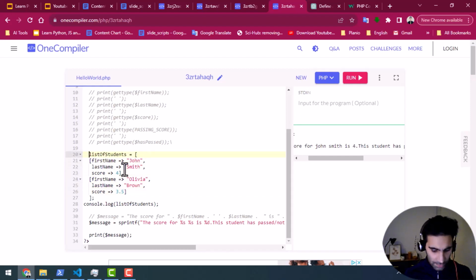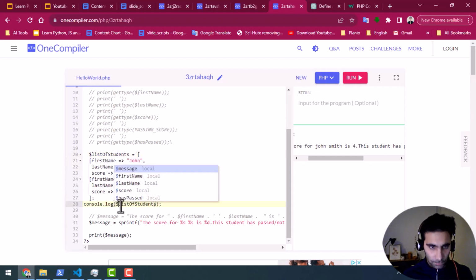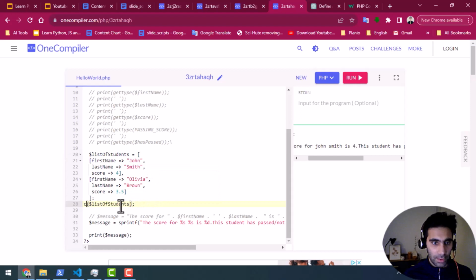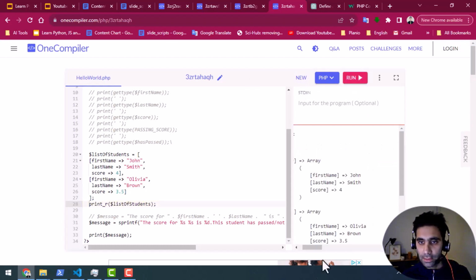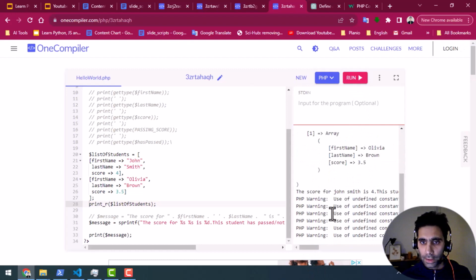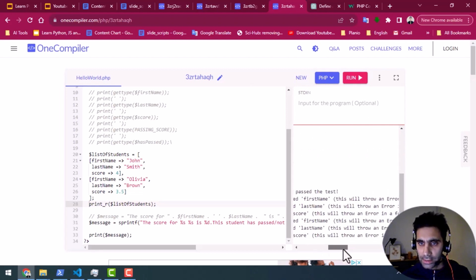Fix the dollar sign. And here it's better to use print underline R or var dump to print the variable. So let's see. It seems that it works fine, but there is a small problem there.